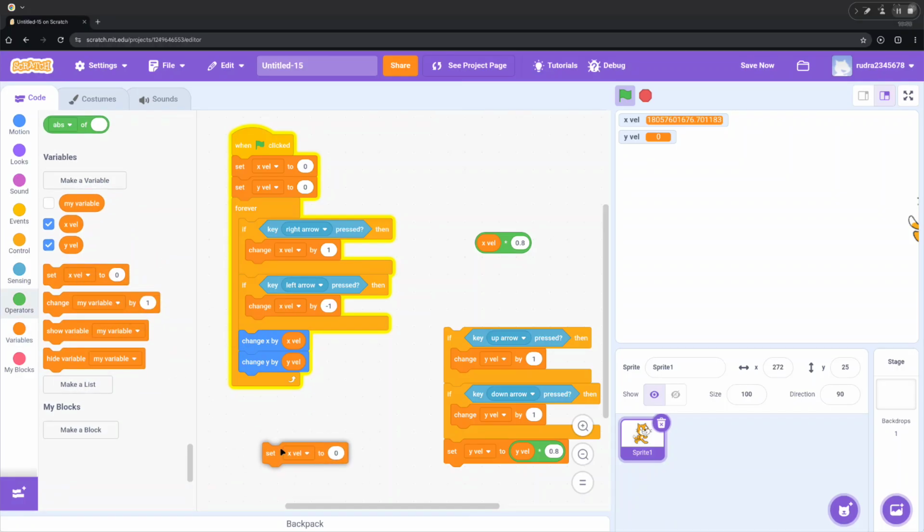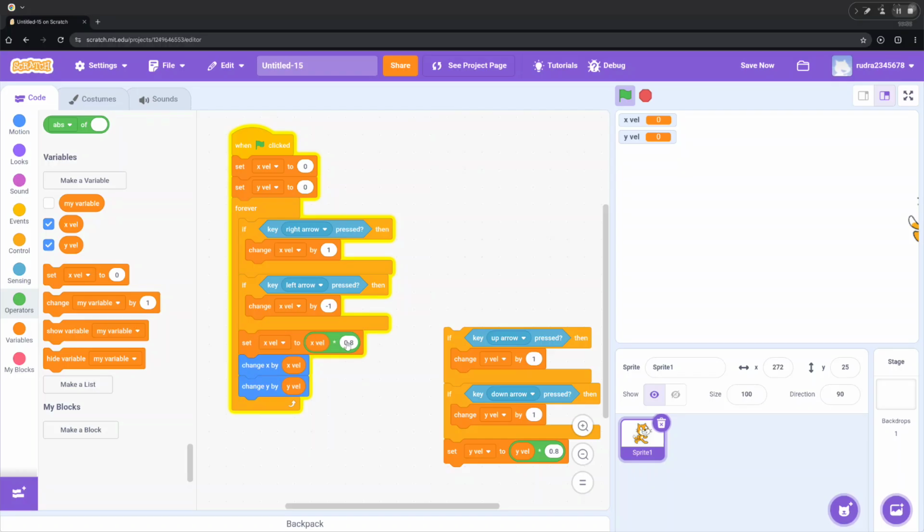You've got to put that right above these, and then take this green and put it back right there, and that is what we're supposed to do for now. And now that we have that code, we can take this and put the up arrow and all that jazz.